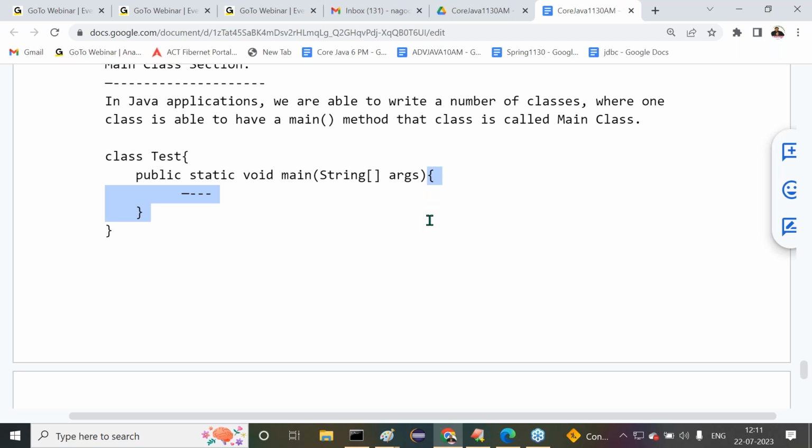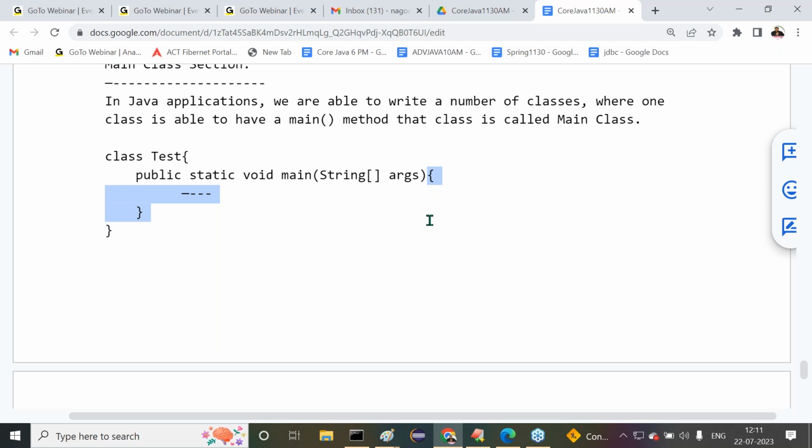In the case of predefined methods, the method body must be provided by the Java programming language only. But for the main method, who is providing the body? We are providing the body. So because of that reason, it is not a predefined method. Can I say it is a user defined method?